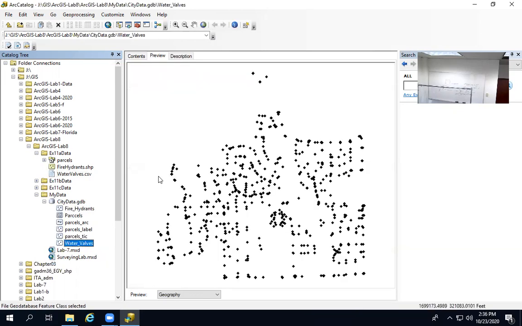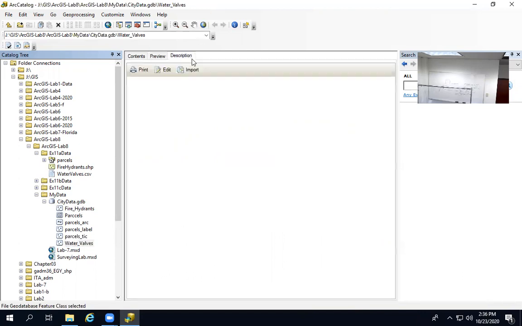So I have points that were created from X and Y from the coordinate system that you have. One step you'll be doing later on in your work is you can put them all in the map and see if they fit or not, because maybe the coordinate system is wrong and it goes somewhere else. So I'm going to be sure. And in this case, you need now to go here under your description.